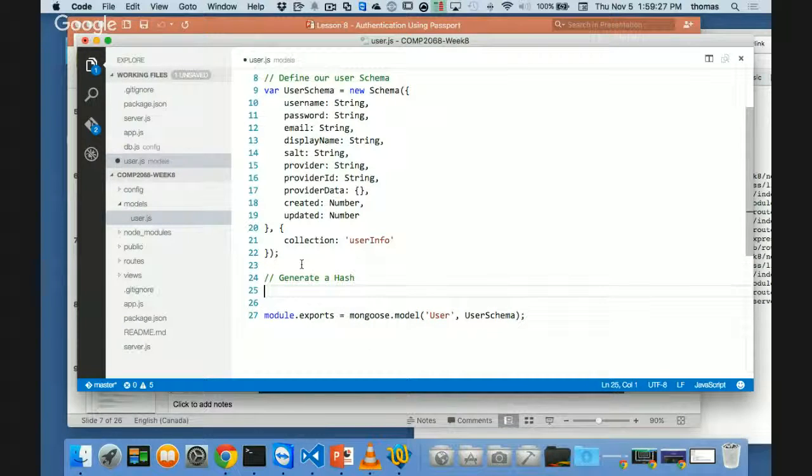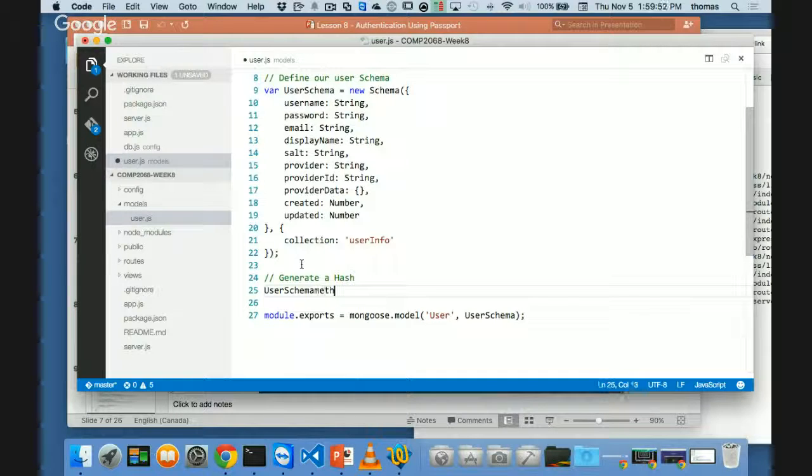So how do I do that? I'm going to say userSchema. And this is interesting. I want to add a method to my user schema model, but I'm not using object-oriented methodology here. It's prototypical inheritance that we have in JavaScript. But what Mongoose has that helps us out is a method called the methods method.